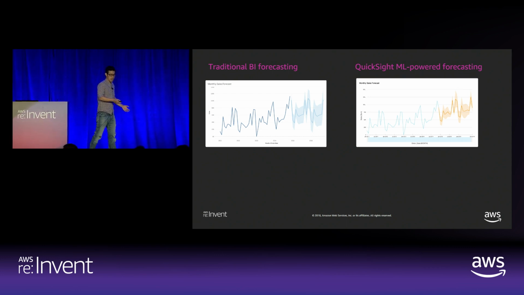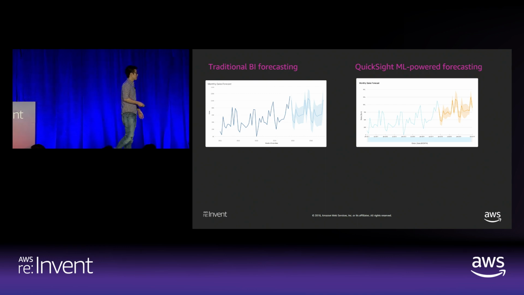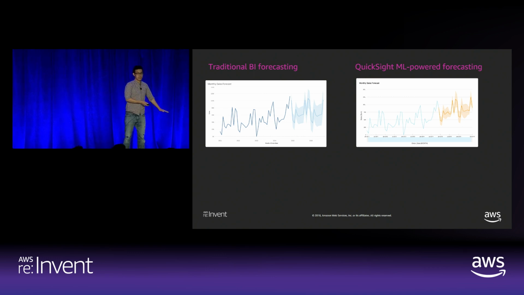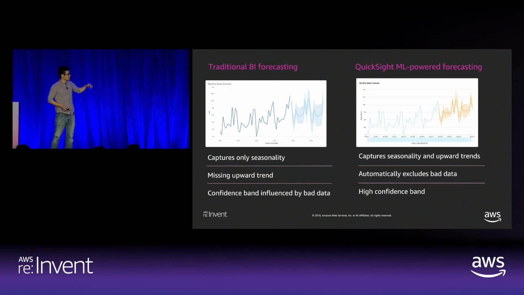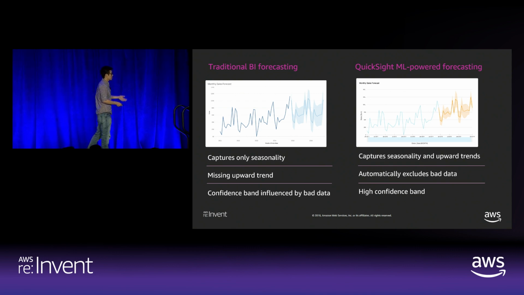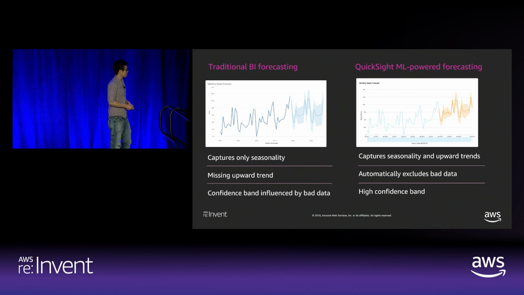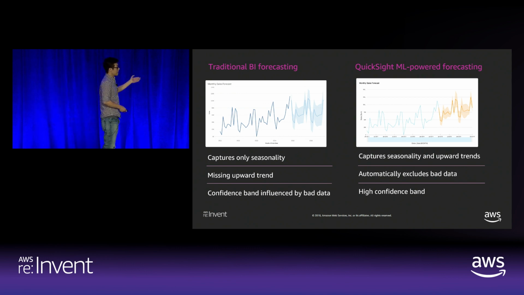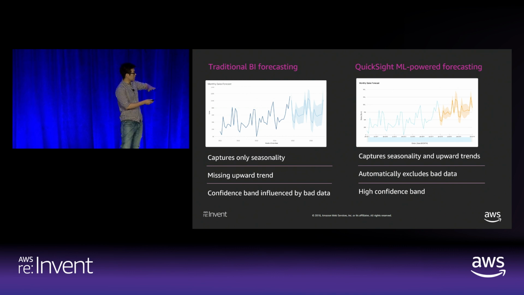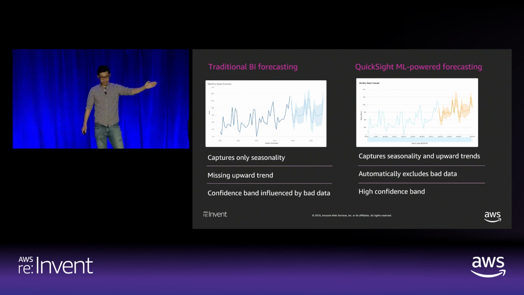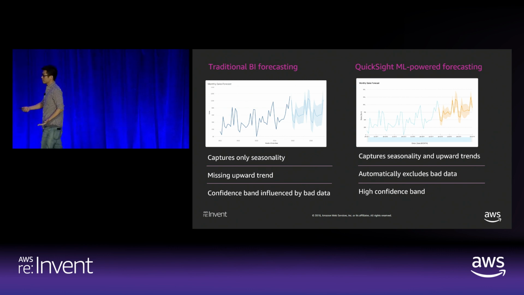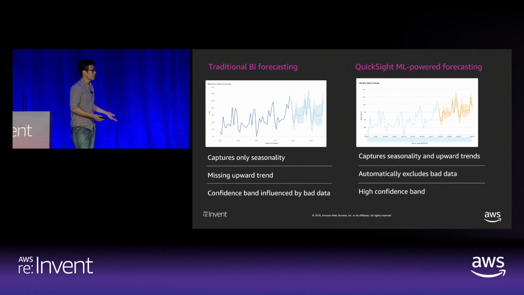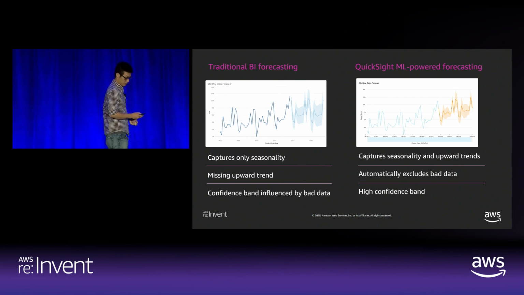And with QuickSight, you'll see that it not just captures the seasonality and pattern of the data, but it also captures the trend in the direction that the overall graph is showing. The other thing is I purposely inserted bad data into this data set. So in the January 2013 data point, you'll see that it dips to 0. Now, on the traditional BI tool, you'll find that it actually influenced the forecast quite significantly. So the band is much wider, and there's a point in the latest period where the band goes very, very low, and that signifies being influenced by the bad data. With QuickSight, you'll see that the band is much tighter, and it doesn't get influenced by the anomaly that you see in the chart.